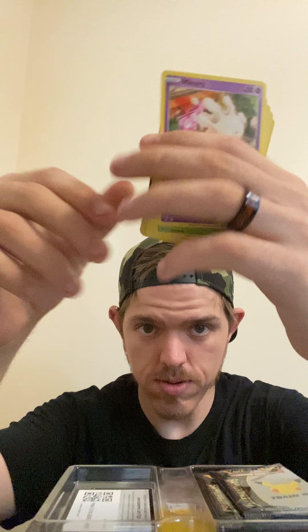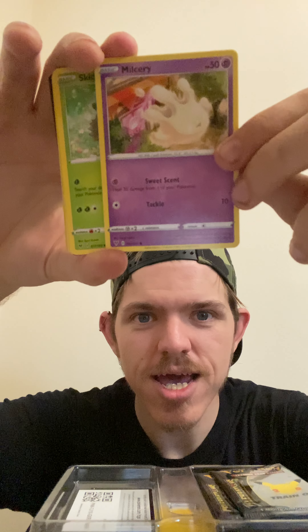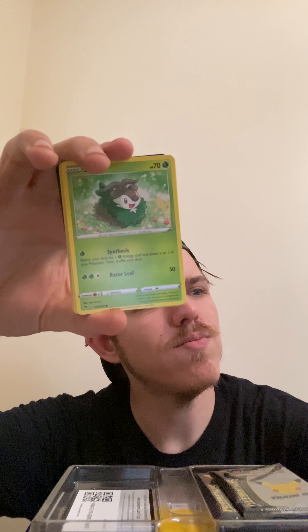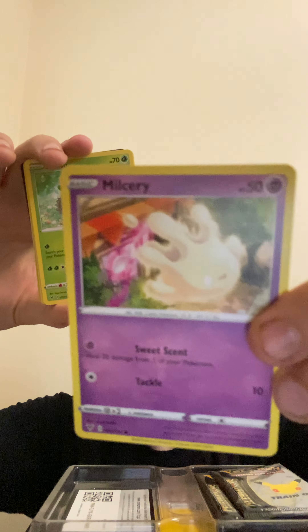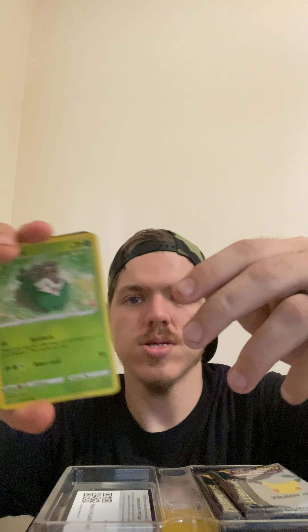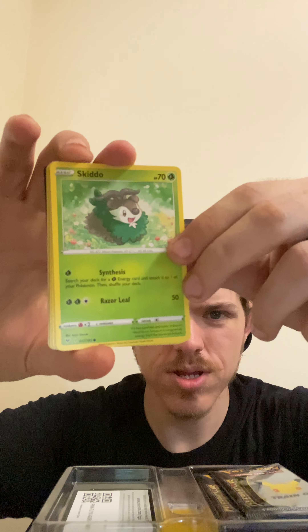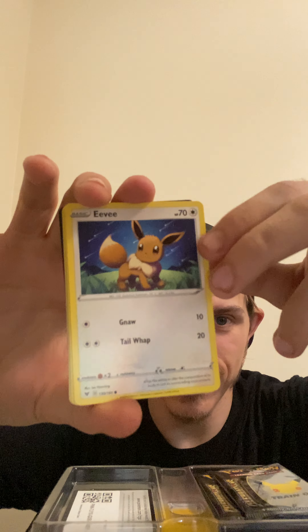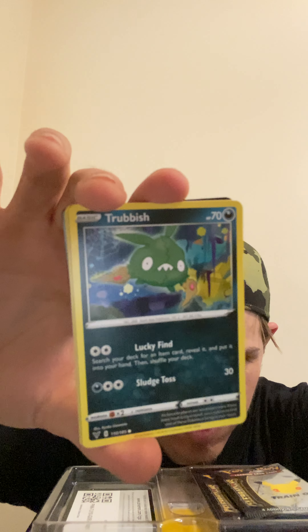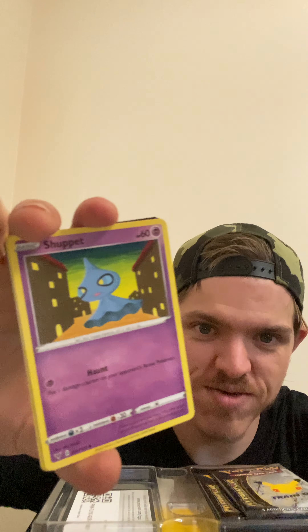Sorry to block out my face guys - this is part one I guess. There is a booster pack of Battle Styles and another one of Vivid Voltage, which is kind of cool. I sort of wish it was Evolving Skies and Fusion Strike, but don't worry we will see those packs later in this video. There will probably be some limited Evolving Skies - one pack or two I'm hoping is in there - and there will be Fusion Strike in here too.